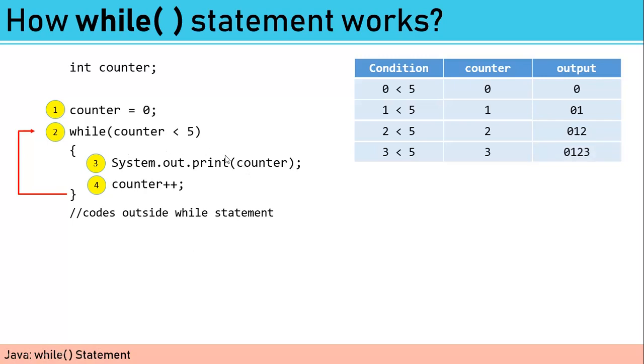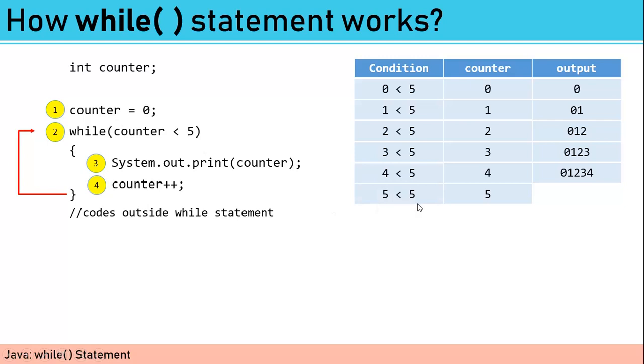So we will print the output. So 0, 1, 2, and then the new value here is 3. We're simply printing the value of the counter, and then increment the counter, it becomes 4, and then we'll go back to the while or the condition. So is 4 less than 5? Yes. If yes, print the current value of your counter, which is 4, so it will be added in the output, and then we will increment again the counter, so it becomes 5, then go back again to the condition.